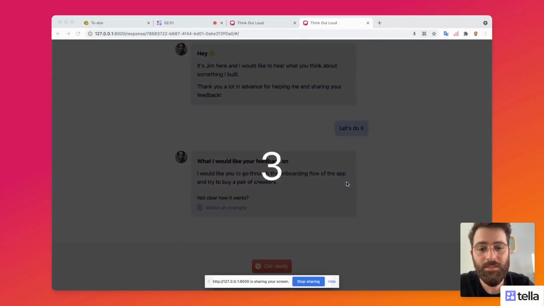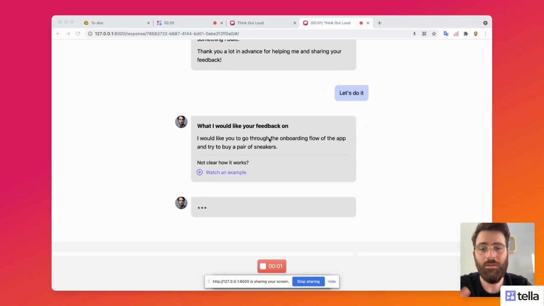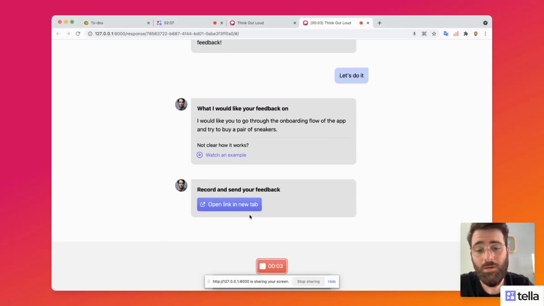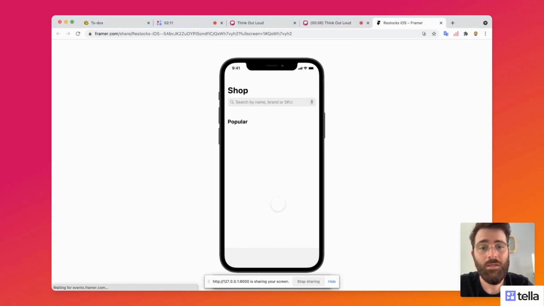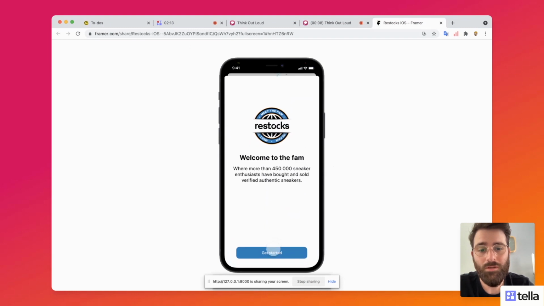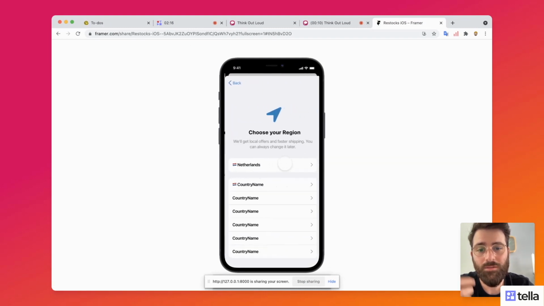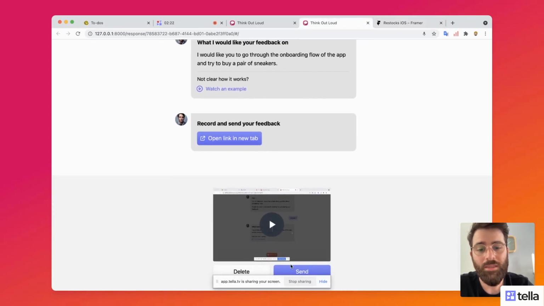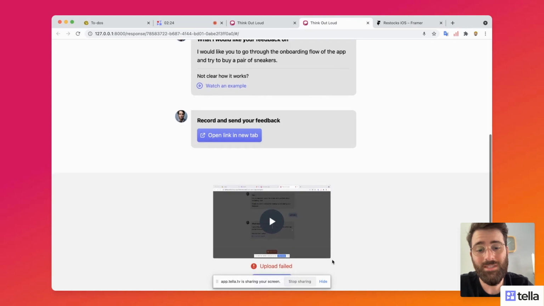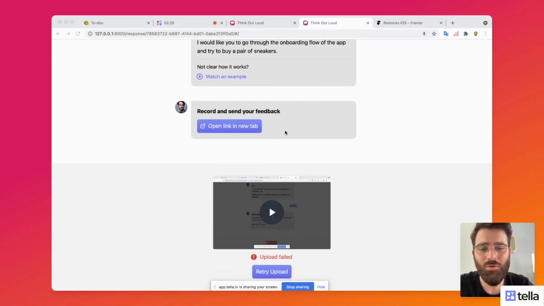You request access. And then you receive the message with a link to use. So I can open the prototype, I can use it and think out loud. So here it's the onboarding flow, and then I can do this and that and so on. It's like you actually use the product and give your feedback, go back, stop the recording, and then I can send my response. This sadly breaks now because it's on the local environment, doesn't work well with the API yet. It's something that we need to fix.